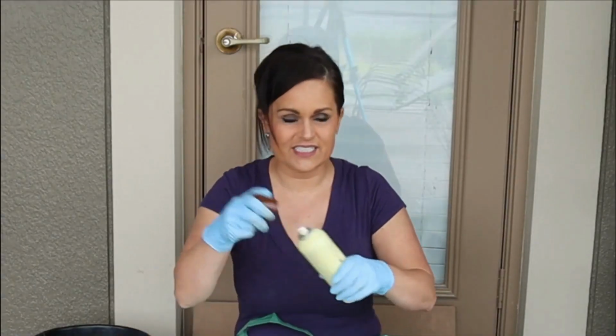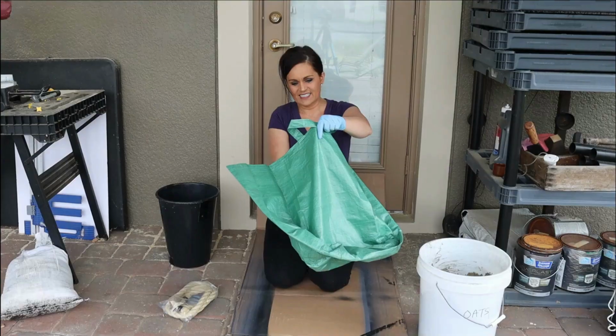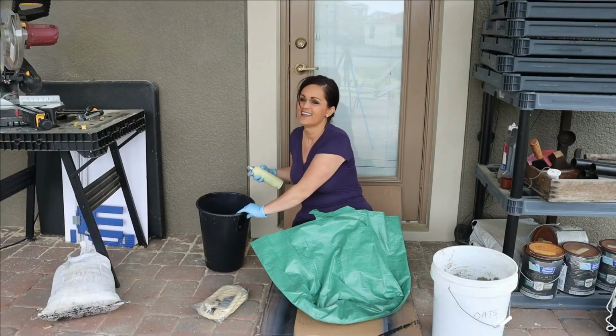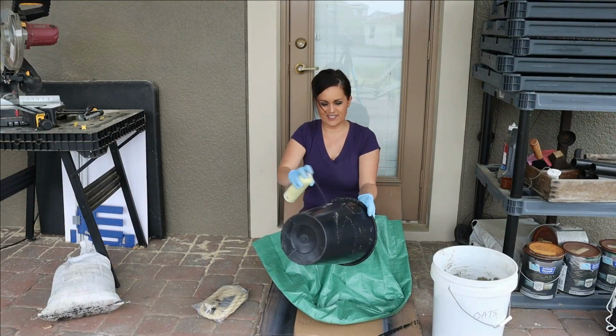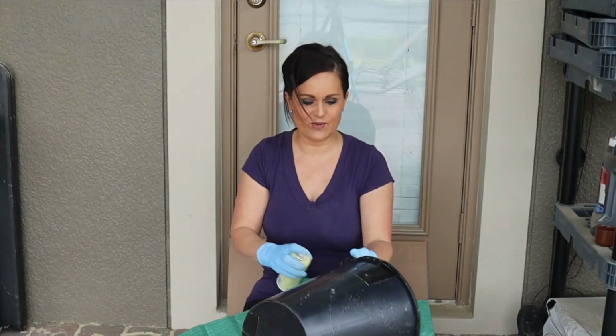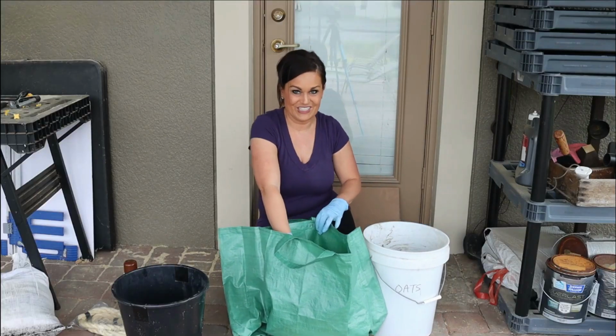I got my cooking spray here, and we're going to spray the inside of the bag and the outside of this. I hope that helps. We'll just rub it together. And then we're also going to spray down this. I'm hoping this helps release it when we're done. I'm going to put about 2 inches on the bottom.